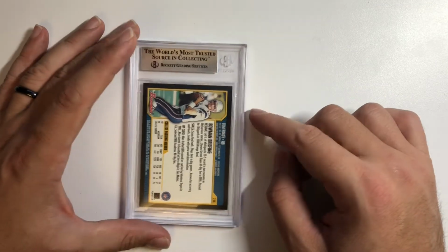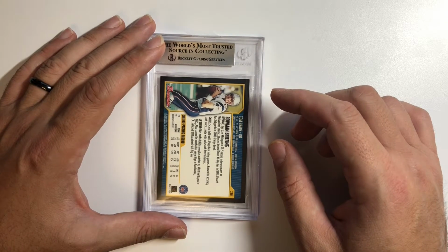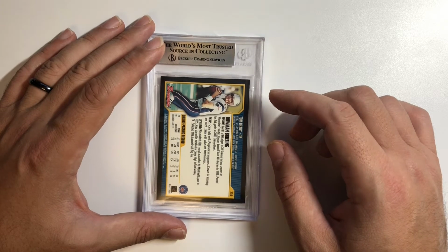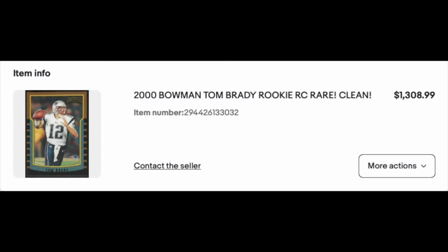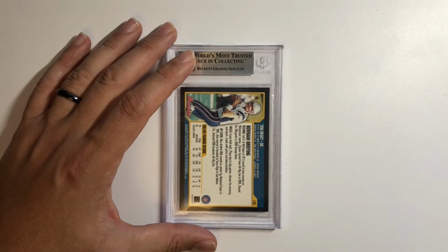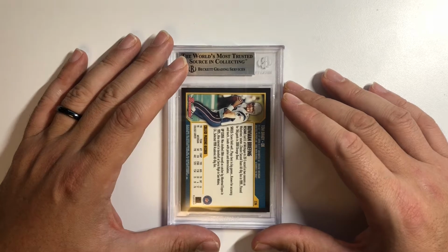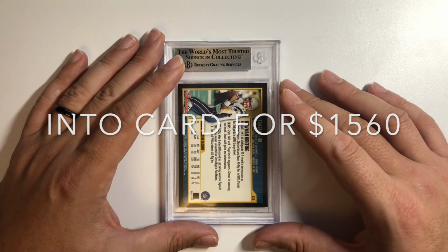As you can see, it's a Tom Brady Bowman rookie card, and this card has gone up substantially over the last 6 months or so. I remember buying these around Super Bowl of this last February for $500–600. Now it's very hard to get a raw copy for under $1,000. So I'll show you here on the screen what I paid for this one exactly. Now I might have overpaid a little bit after seeing what I got on the grade. However, this is the going rate right now for these cards, so I don't want you to feel like I overpaid significantly for a quote unquote cleaner copy. You're going to be around this price point. So that is the total into the card plus the $250 grading fees that I mentioned. That puts us at roughly $1,560 as our total investment into this card.